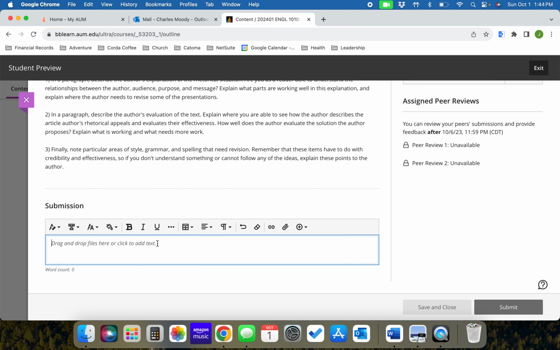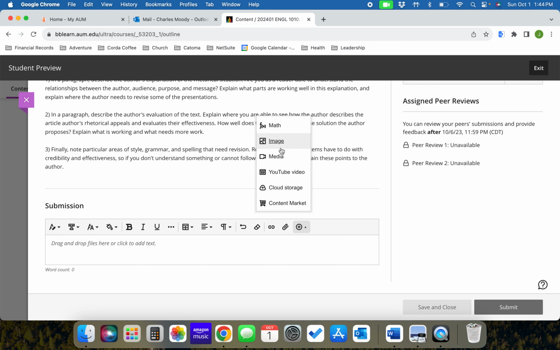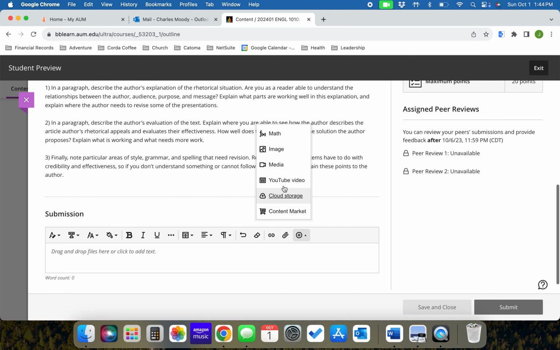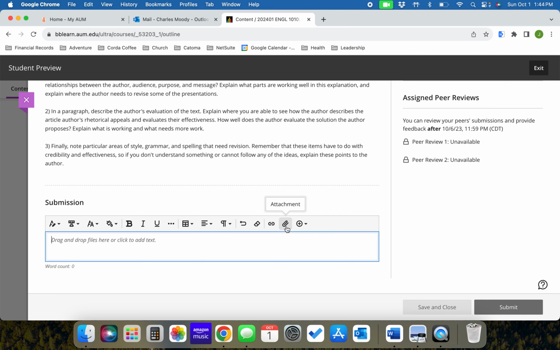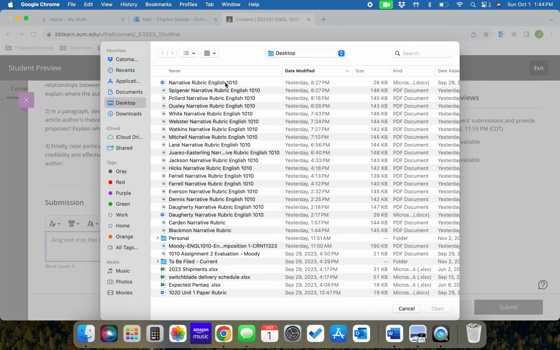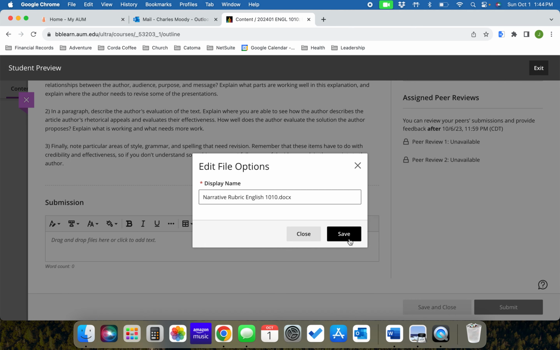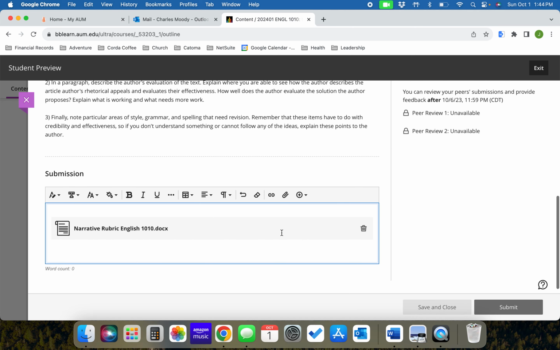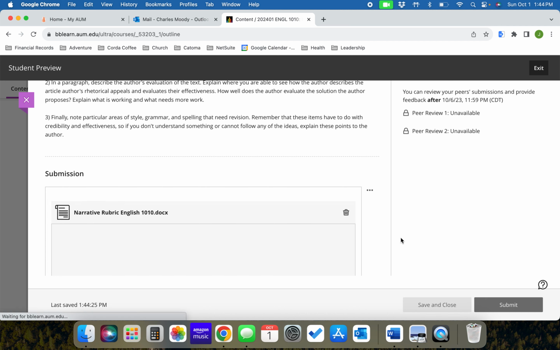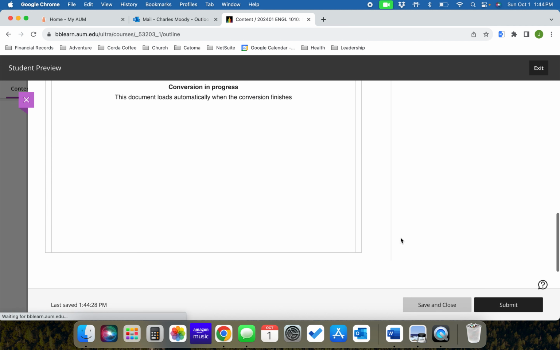So once that is ready, I'm going to click here, and I'm going to submit a... let's find, sorry, that's the wrong button. I'm going to click this attachment, and I'm going to go here, and here's the rubric in general that we used for this last class. So I'm going to save that, and then watch what I do here. So here I'm going to click as it's uploading.